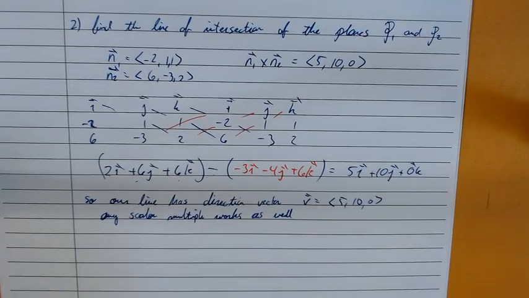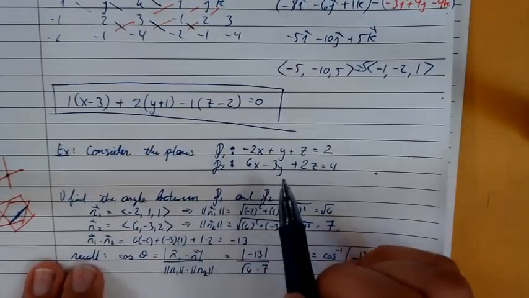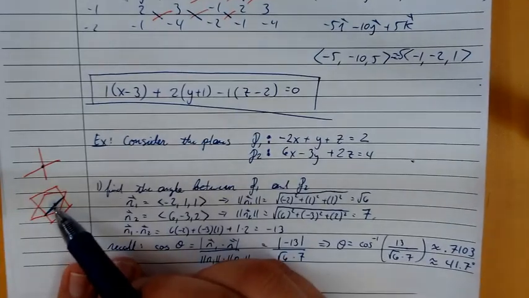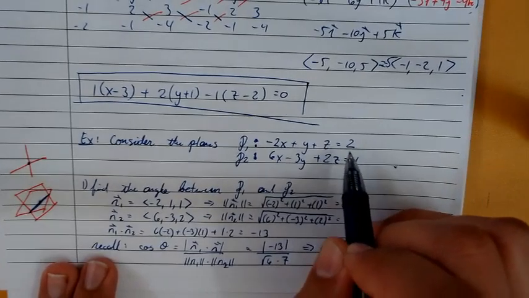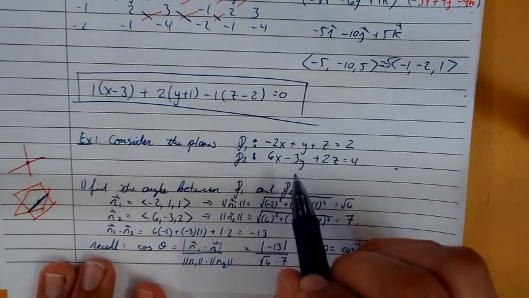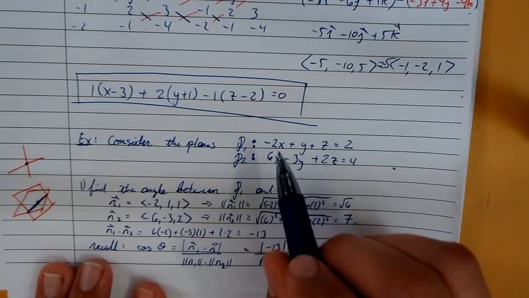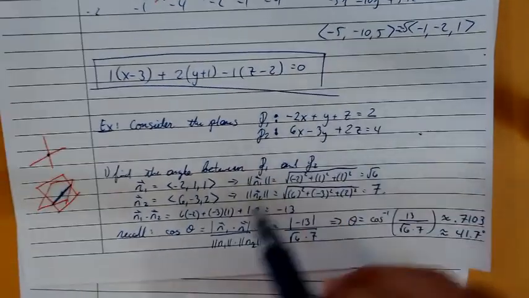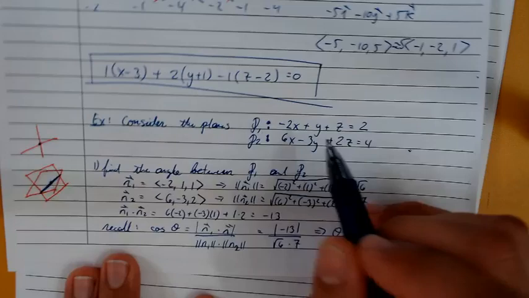All right, so we now have a direction vector. All we need now is a point. And so we need a point that's a common solution to both of these planes. Just some point that's on both planes. That way we have a point that's on the intersection line. Here, if it's obvious to you what a common point is, okay, great, go with that. If it's not obvious to you, a simple way to do that is to simply set one of your variables equal to 0, and then solve the system that's left of the remaining 2.